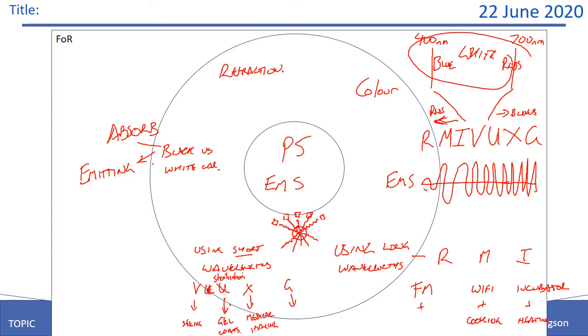So if we put a black car out in the car park, it'll get hot. It'll keep getting hot, and then it'll get to a point where it's emitting the same as it's absorbing. It'll get to a point where it won't get any hotter. And it's got nothing to do with temperature. It is all about emitting and absorbing energy. When you've got a certain amount of energy, you are at a certain temperature. I could do the same thing to a table in this room. We won't do it because it's pointless, but you get the idea of black car, white car. But the two key words you must use are absorb and emitting. And please make sure you are talking about energy.